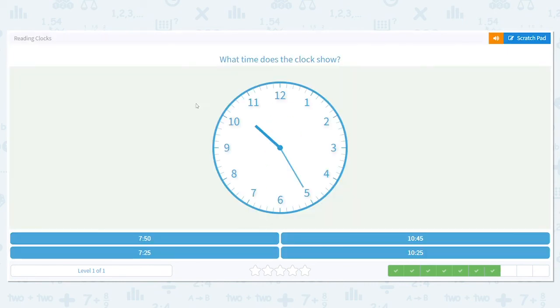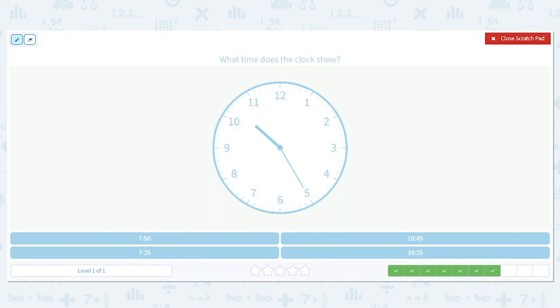Let's try another one. What time is on this clock? What do I circle first? Right. That helps me not be distracted by the other numbers and things around me. So what is my hour? 10 or 11? 10. Good job. It always goes back. Okay, let's count by fives until we get to this minute spot. I mark, you count out loud. What'd you get? 25. Nice job. So what's our time? 10:25.